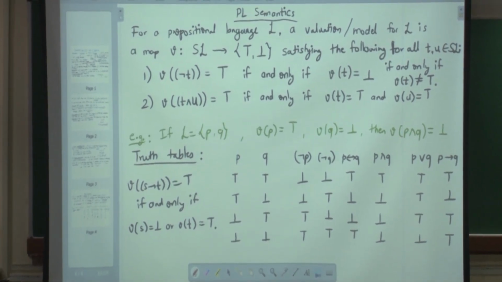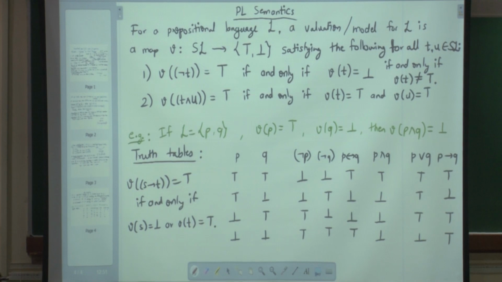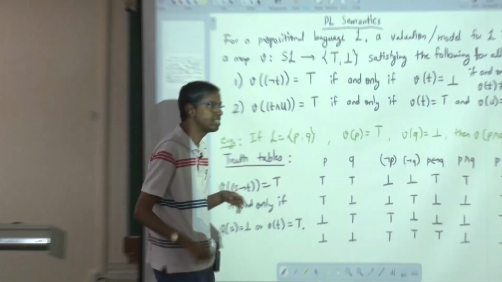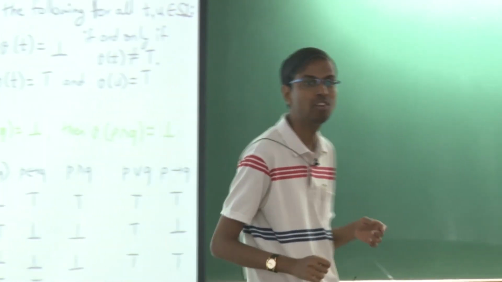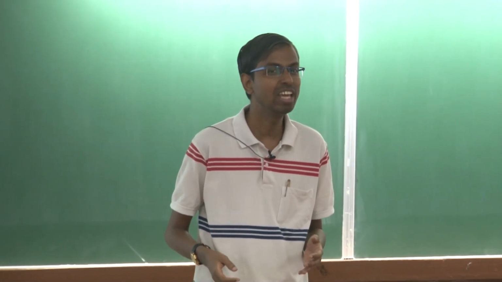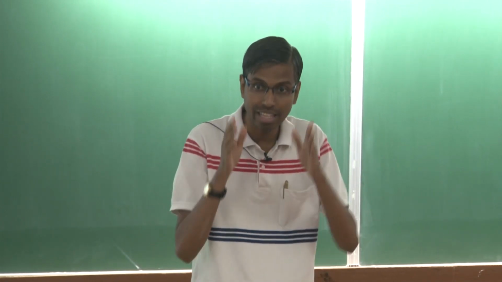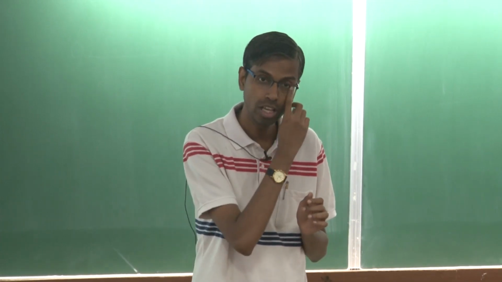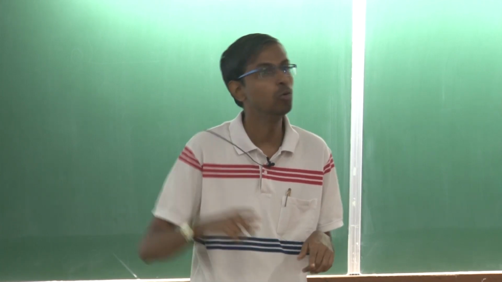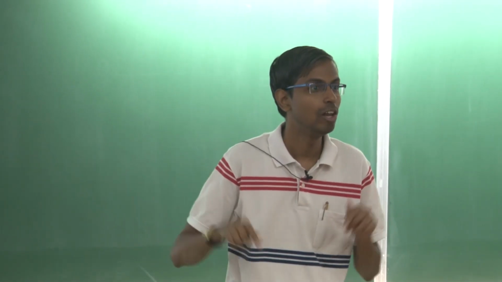All of you know how to draw truth tables, right? Nothing hard about that. So tomorrow we will continue our discussion about semantics, and then we will see the notion of logical equivalence between formulas, so that P conjunction P becomes logically equivalent to P, and then we can treat them as the same thing. And these logical equivalence classes will form a Boolean algebra, whose meet and join and complement will coincide with our usual logic operations.